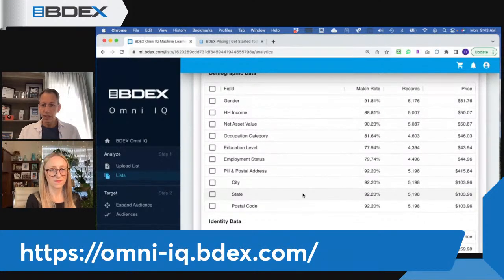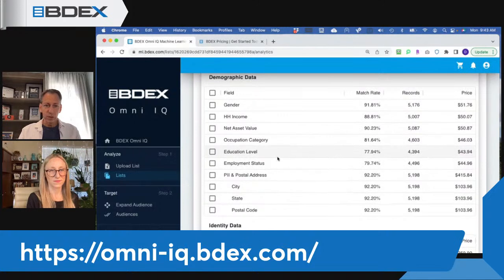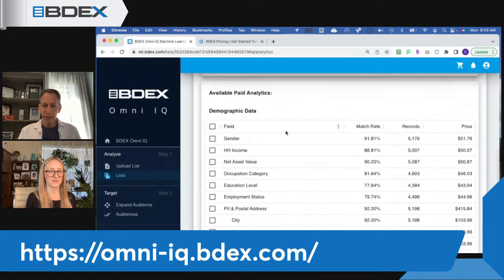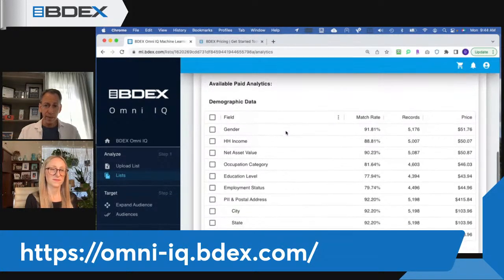And so you can actually go in here and purchase this data. Like Jesse said, all the analytics itself is free, but if you actually want to bring this into your own platform or into your CRM, that will enable you to do some really interesting segmentation, right, Jesse? When it comes to your marketing campaigns, maybe you shouldn't be emailing everybody on your lists for certain products. By looking at this, you can tell some products might be better for certain people and different products for other people, and it'll help you segment it.